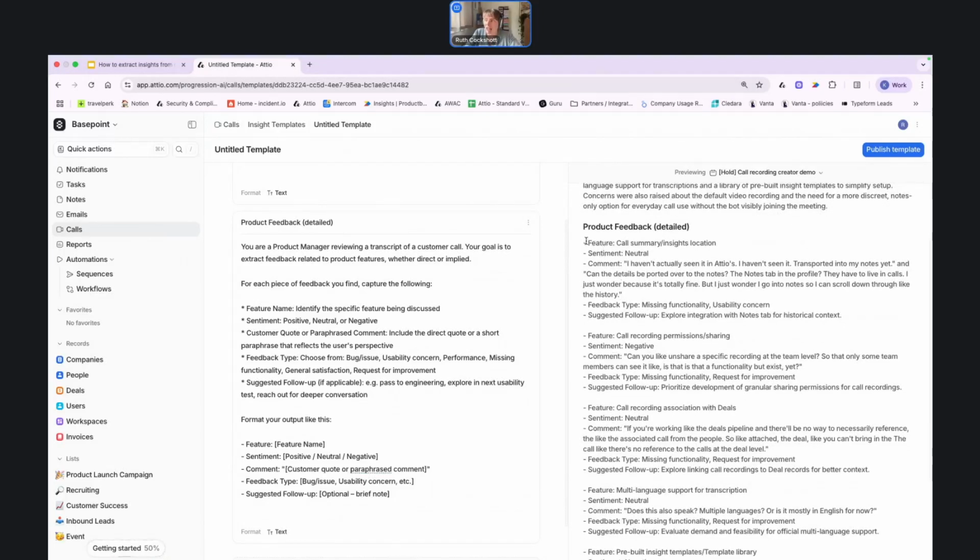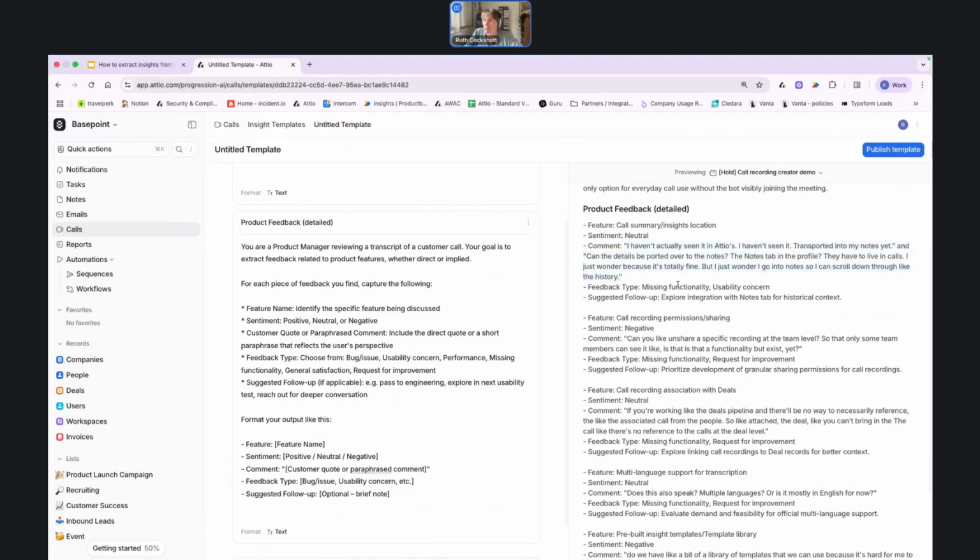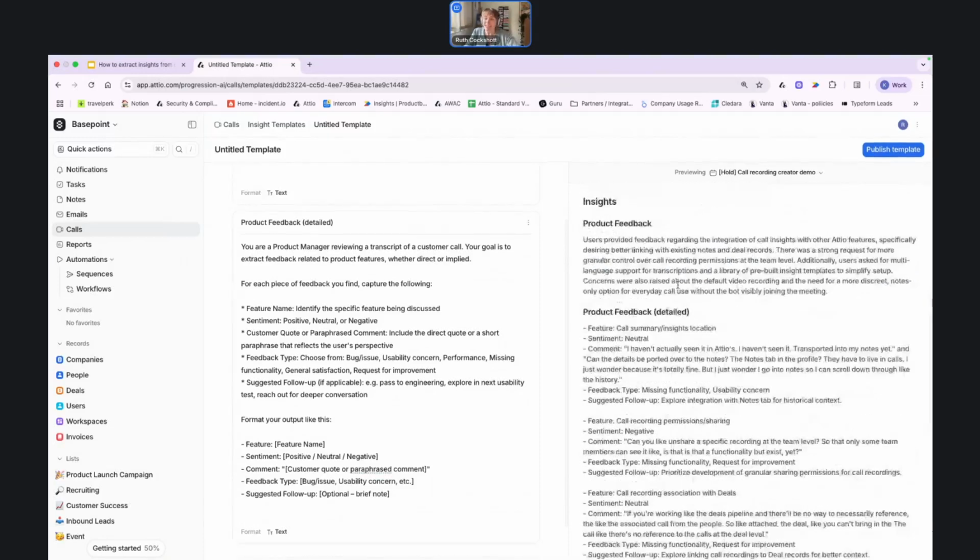And so we can see that we get a lot more information in a format that's maybe more usable if I'm going to be logging these feature requests, for instance. I can take the exact quotes that explain what functionality they are looking for. I can understand whether it's usability or missing functionality. And so by engineering my prompt with a little bit more thought, I've created an output that can be a lot more useful for what I want to do next with this data.